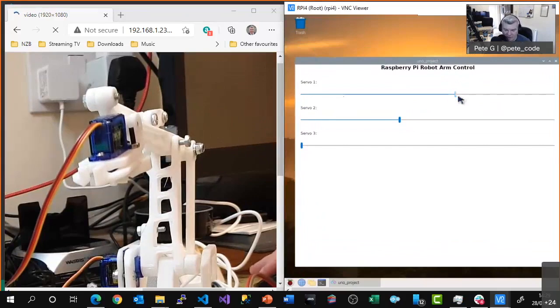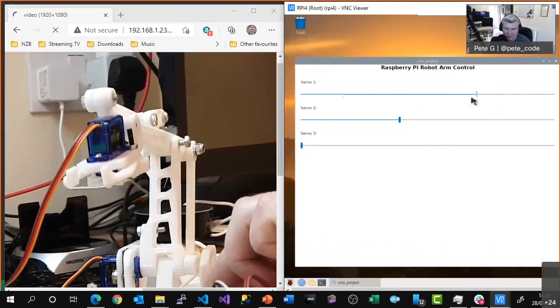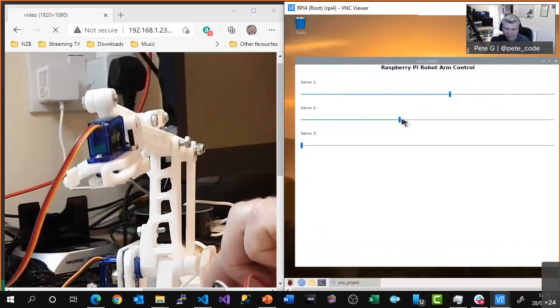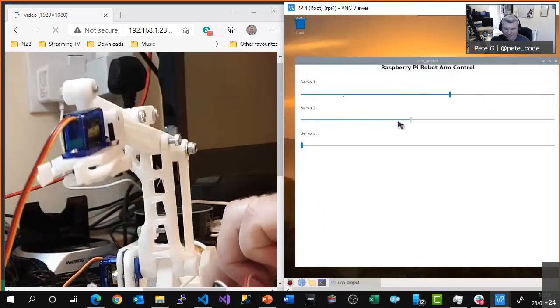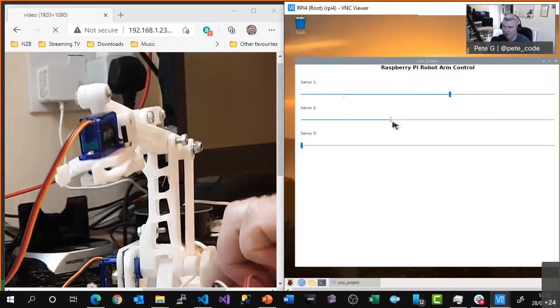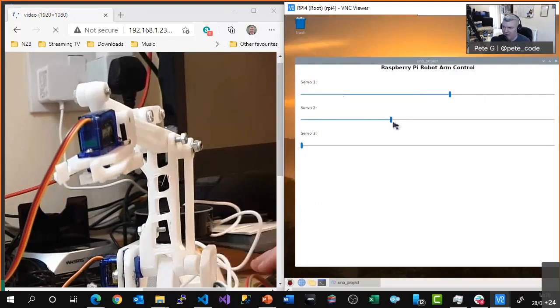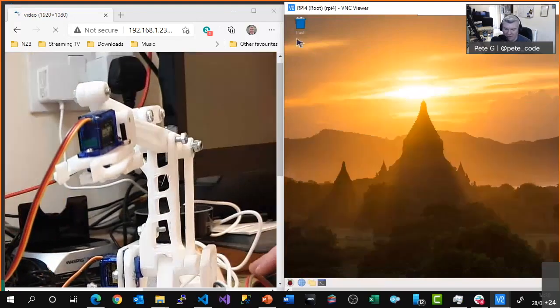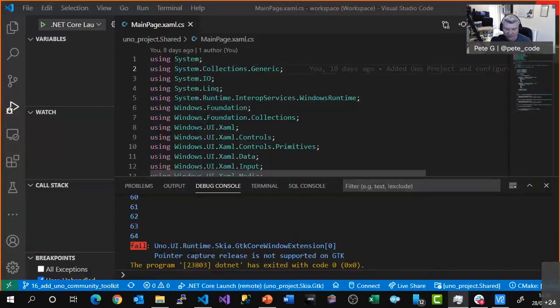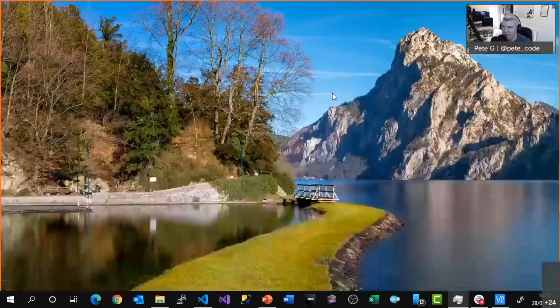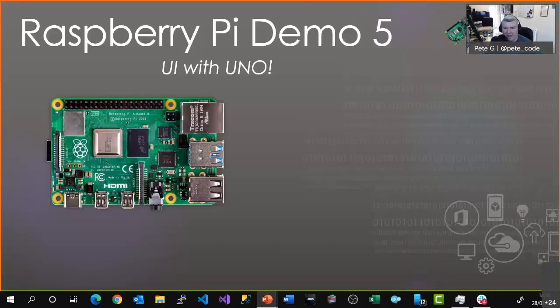If I drag these servos around, then we can open and close the pincers, and we can drag the robot arm around as well. So yeah, I was quite happy with that. It took quite a bit of doing to get that to work. That's been launched from my PC, and it's launching a GUI application actually on the Pi. So that was a pretty cool step to get to that point. And essentially, that's the end of the demos for that, which is good because that one tends to break the PC.